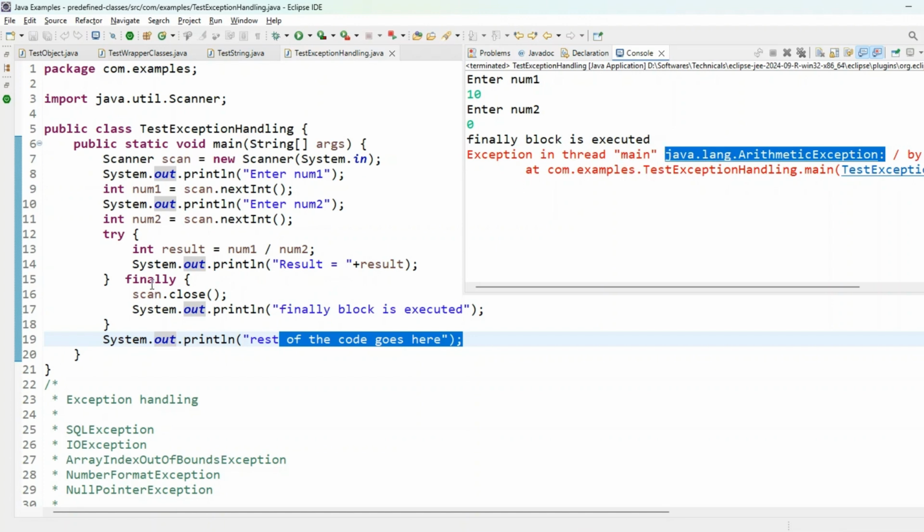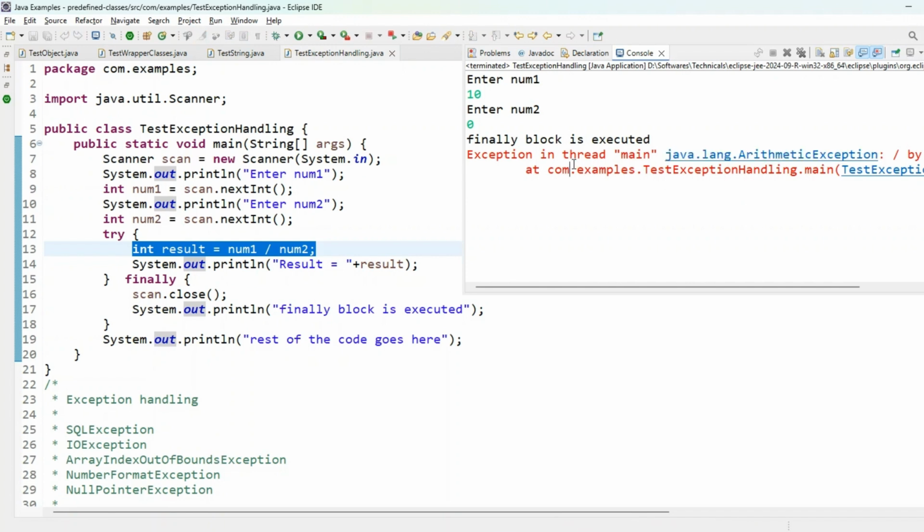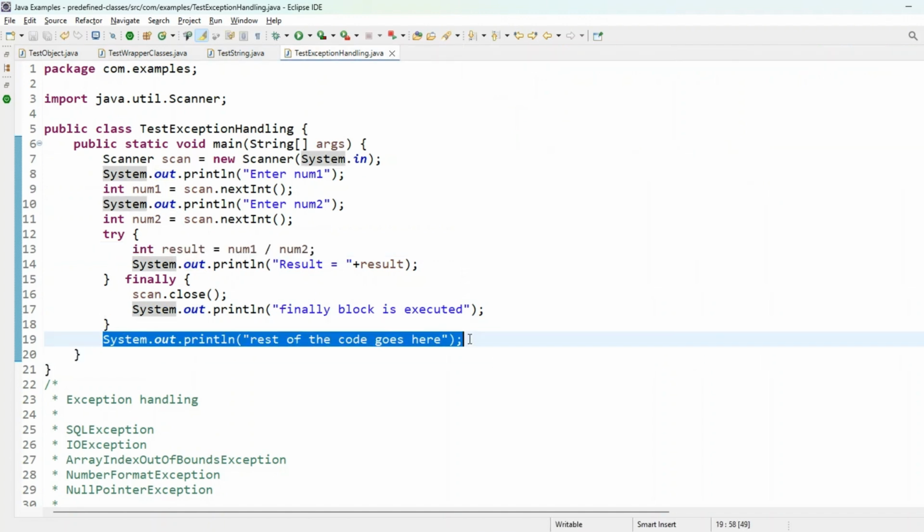What happens is when the exception occurs, the JVM is going to find the handler. If there is no handler, the JVM will automatically handle that exception and terminate the program. And since it handled the exception, it is going to tell what exception occurred. But if the JVM handles the exception, it doesn't actually run the program smoothly, it terminates the program. Because of that, it is not printing this statement.